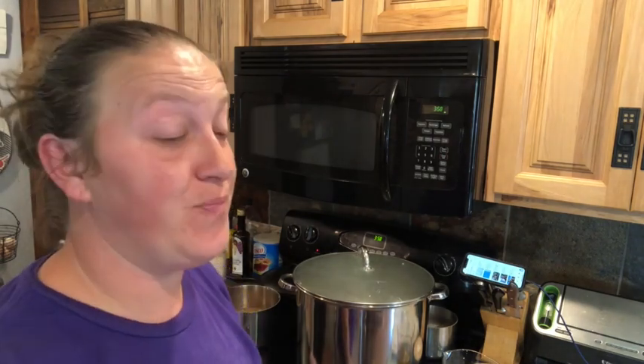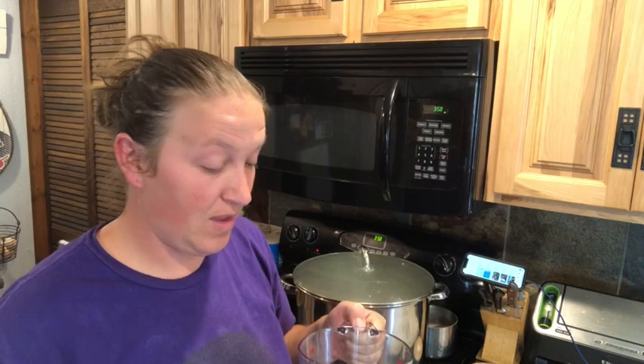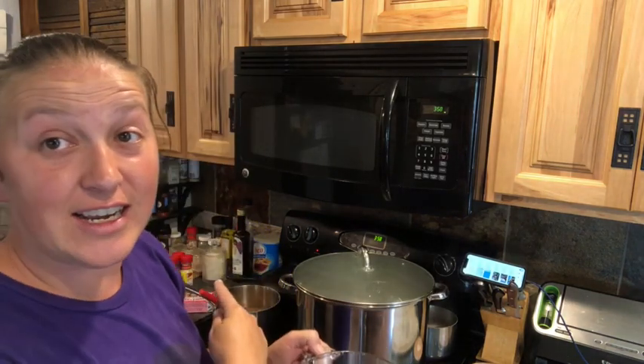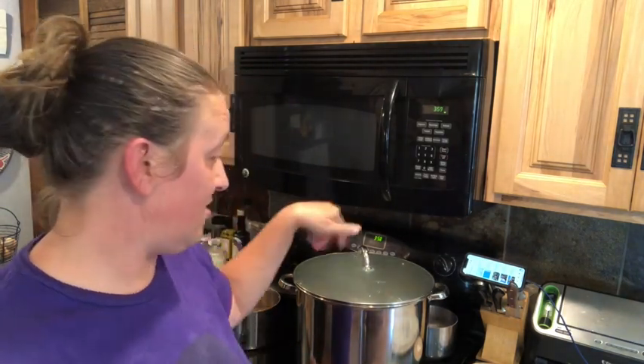I was mistaken — we don't add the apple juice during the 15-minute cook-down, we add it now. So I'm adding two cups of fresh-pressed apple juice — I always buy fresh-pressed, not from concentrate, it just tastes a lot better. Then we boil it hard for one minute before adding the sugar and pectin.